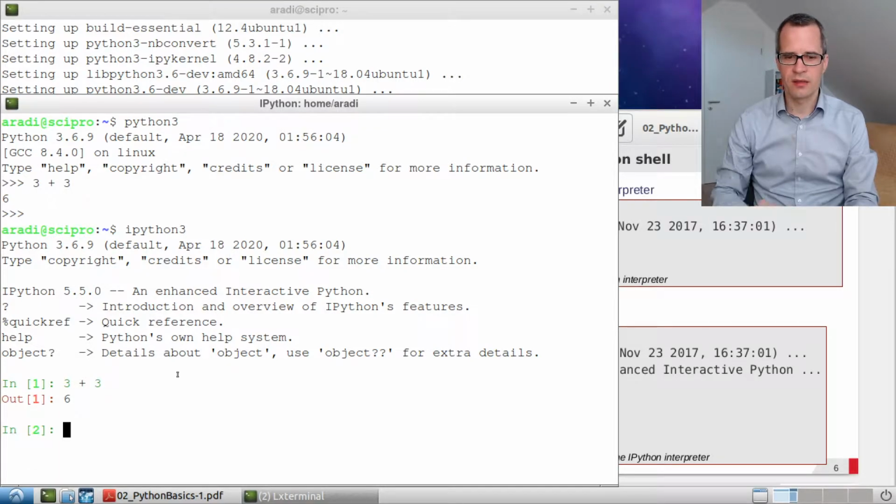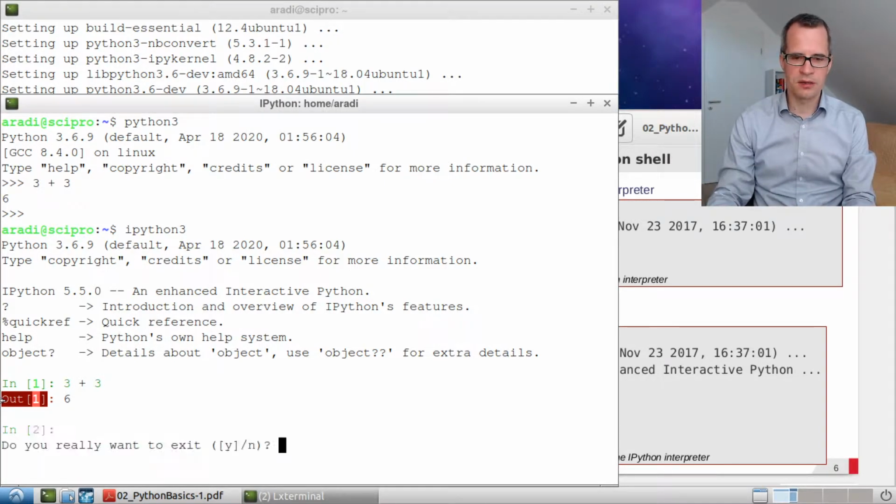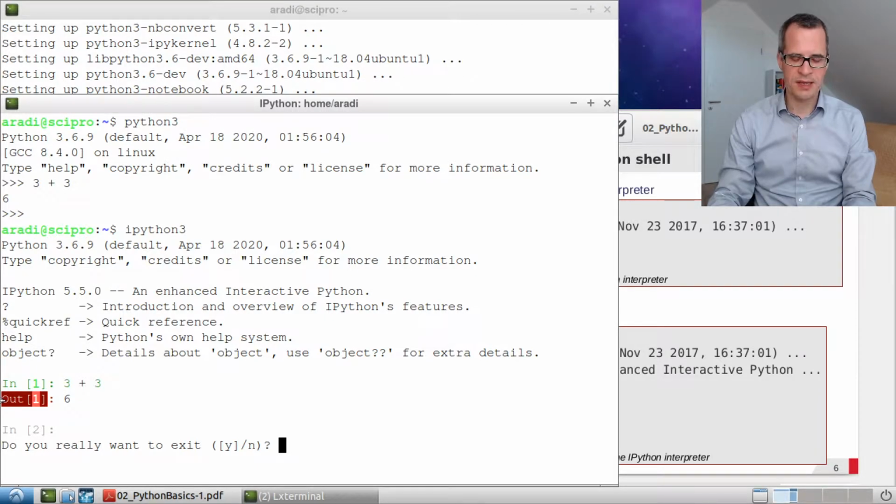Here you see the prompt is a little bit different, and for example, the input and the output are enumerated, so you can later access something which was produced before, if you like. Again, you can leave this one by pushing Ctrl D, and then if you really want to exit, you just hit enter and you exit again.